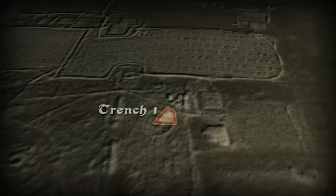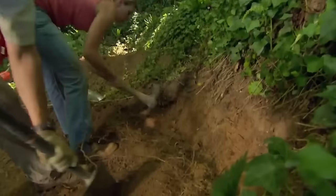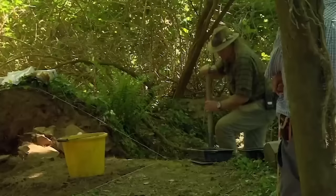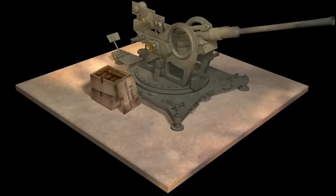With Geofiz somewhat kiboshed by the vegetation, we're going for the old-fashioned approach. Our first trench over a possible gun emplacement has gone in based on the aerial photograph and Stuart's surveying skills, and he's already given us a position for a second trench. There's a whole series of structures here that look as if they're buildings associated with the emplacement that Phil's working on. In spite of being only 70 years old, we haven't been able to find any written records for this site — they were probably destroyed by the Germans before they surrendered.